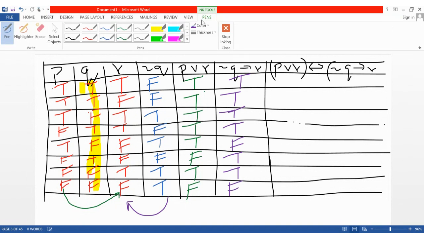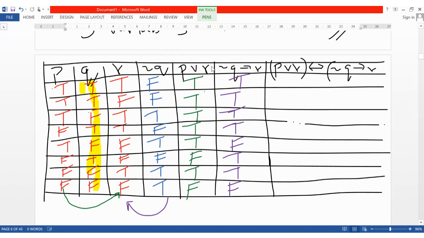Now, you can try to combine this. Let me put a color. The one that I've done, I've circled with yellow, we get the final table. We combine that one with the biconditional, if and only if, and we see what we are getting.